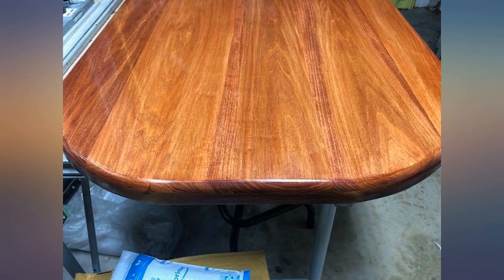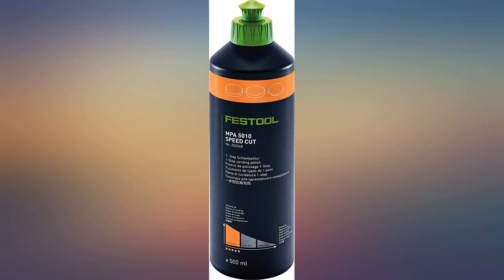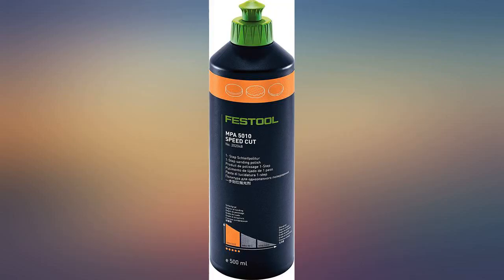I realize you can most likely get similar results with other products, but by using the Festool system, all the guesswork is done for you. Just follow the color codes. There is a color band on the polish that matches the same color of the applicator sponge. If you do this, you will get a superior finish.